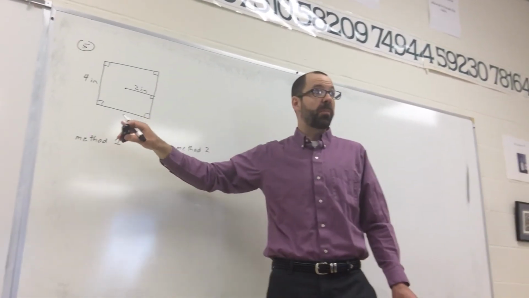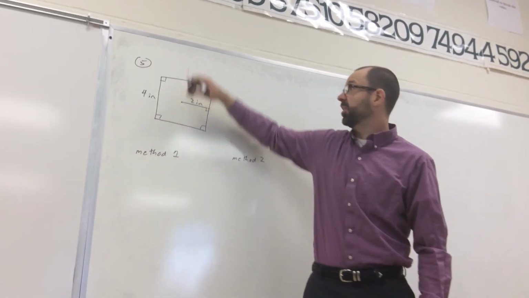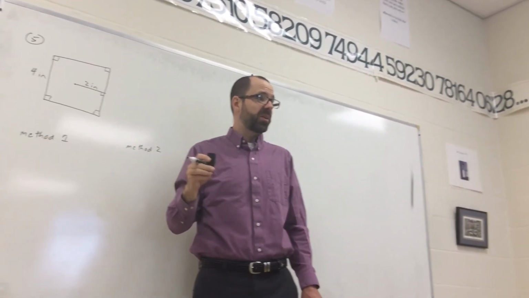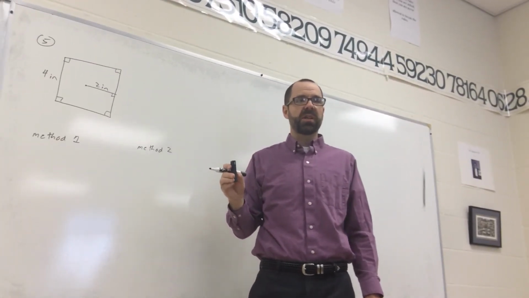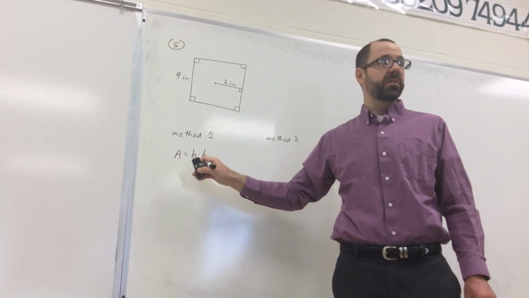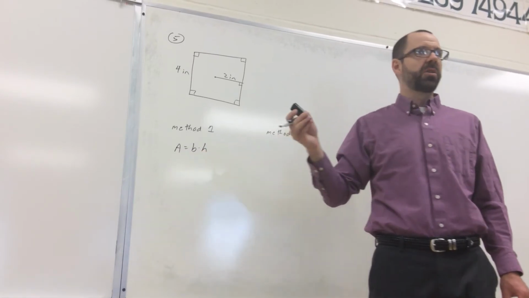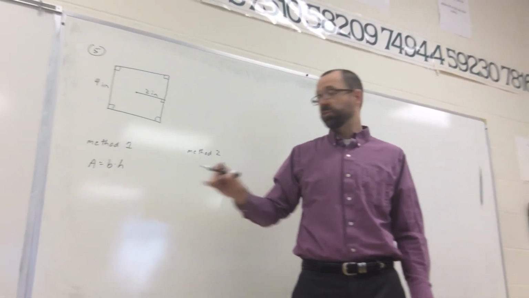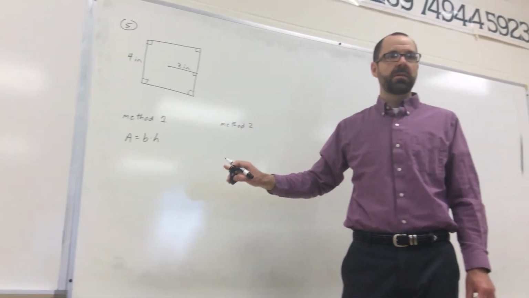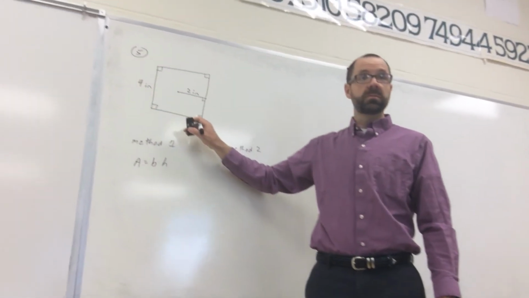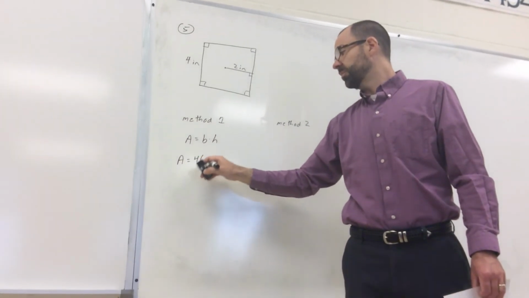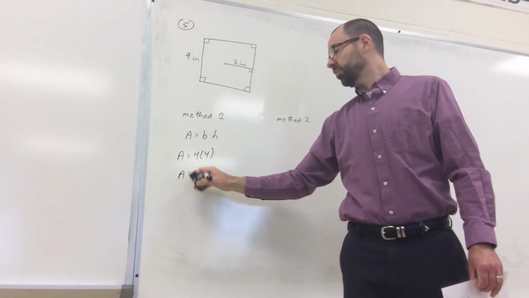So that means it's also a parallelogram, because this side's parallel to that side, and that side's parallel to that side. So we can use the area formula for a parallelogram. Now, it's been a while since we wrote that down, but it's not a tough one. Area for a parallelogram is just base times height. So that's on your math reference sheet for the air test that I gave you, or it's on a note card. So the base is 4, and the height is 4. So area is just 4 times 4, which of course comes out to 16.